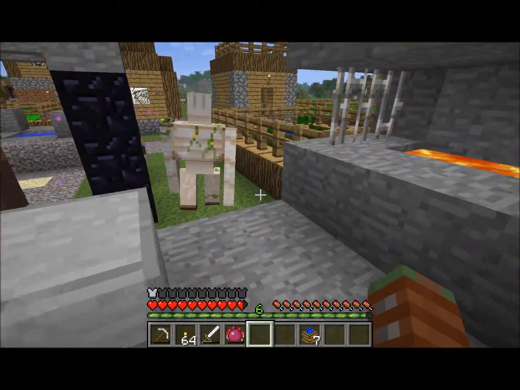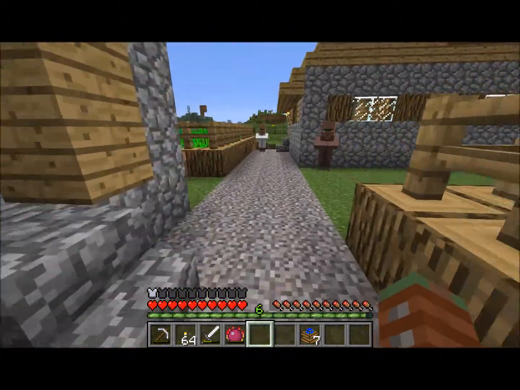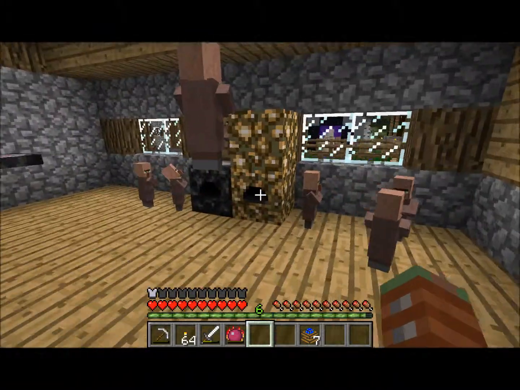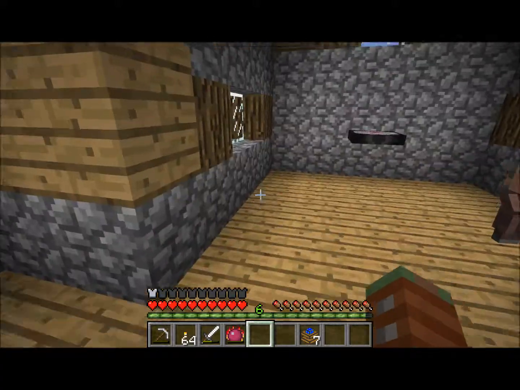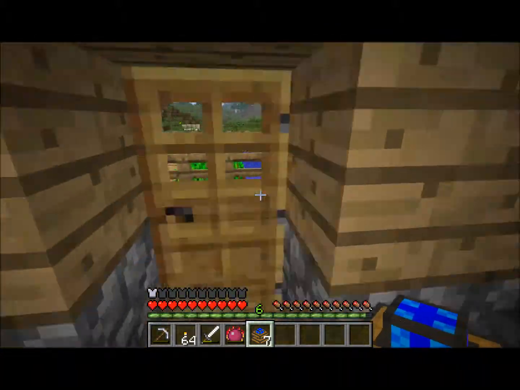Okay, and I was heading this way. I'm going to pop my head into here, look at my eye and, hey, look at all that delicious Mobius fuel. Going to run over to here. I'm going to say, hey, learn how to make a piston. Excellent. Can you learn how to make redstone engines? He does not. So I'm going to come back over here.